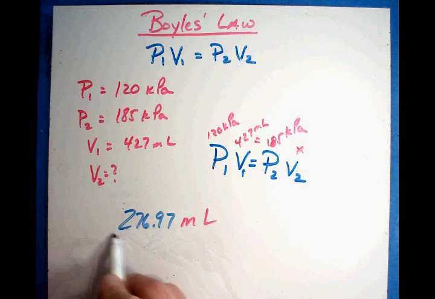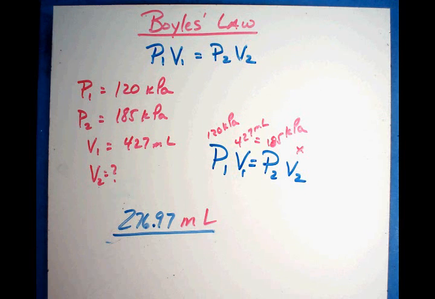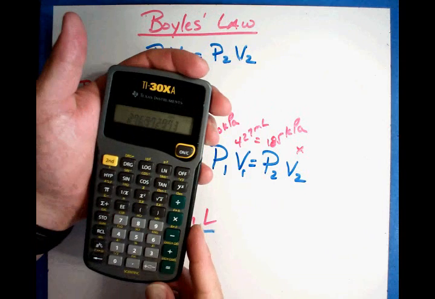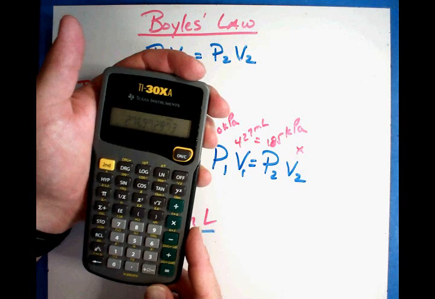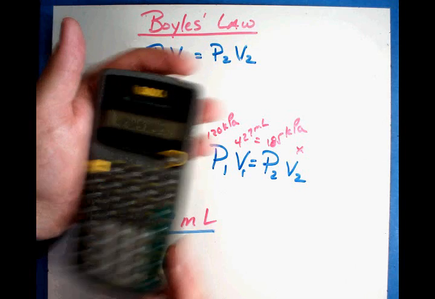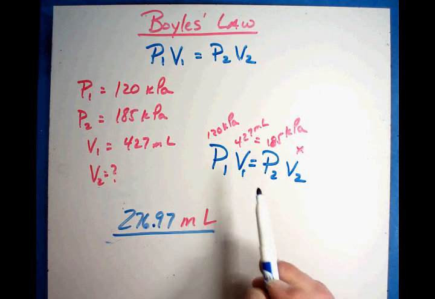276.97 milliliters. Now, a couple things I need to tell you real quick. That's the right answer. And you remember when we always come down to, notice the answer on my calculator, multiple decimals. That's not really a problem until we use the computers. And in a couple of days, or maybe a little bit later today, you're going to work on the computers. It always checks for sig figs when you're on the computer to get it right. So let's just make sure we know how to do that.